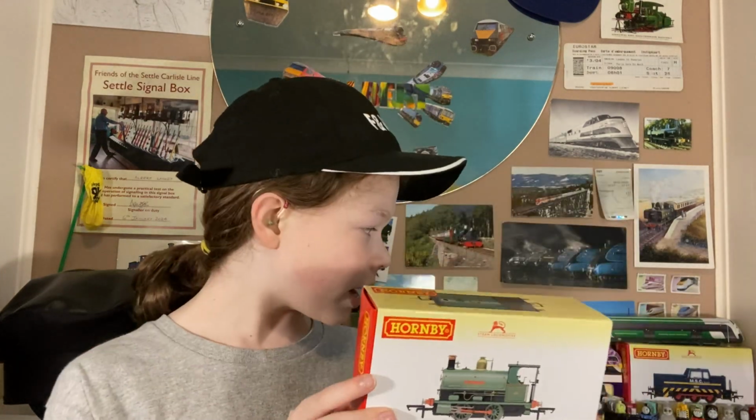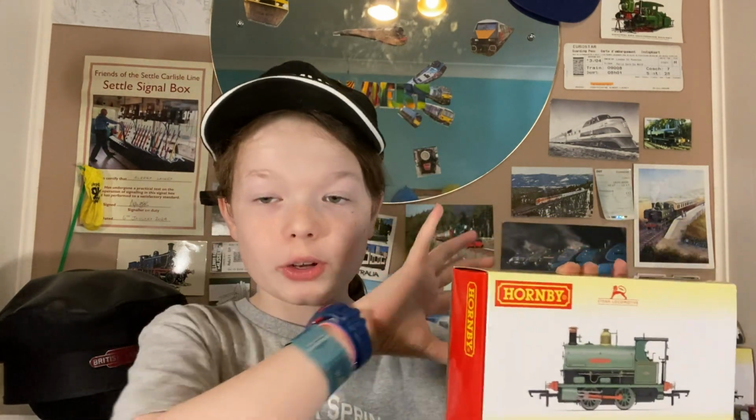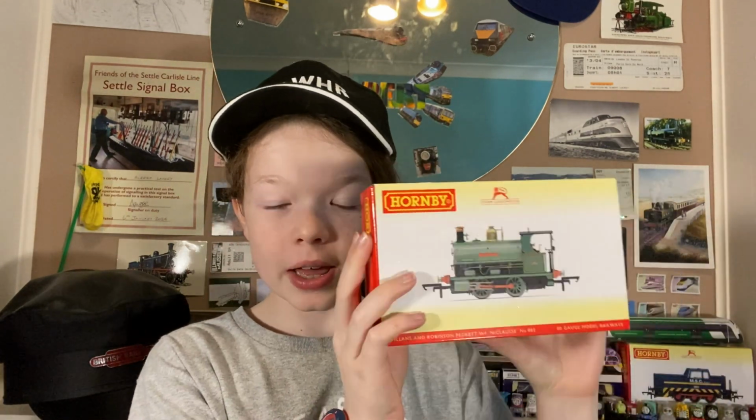It's a second Railways product, as you can tell by the packaging that I've got, the first being the Sentinel over there, and both really good products, but I'd recommend this one first. So, without further ado, let's have a look at it.